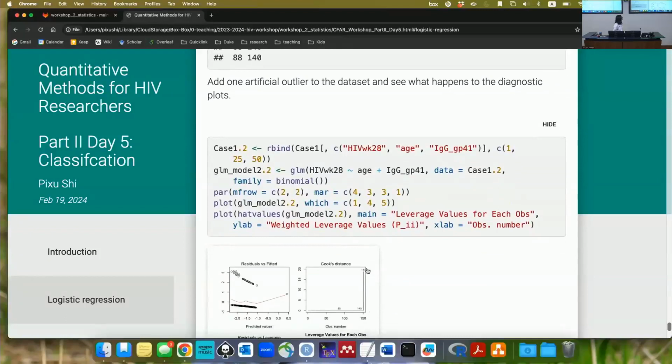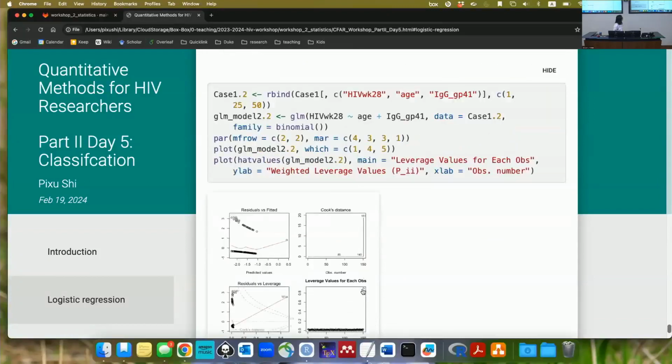But this one is infected, and you can see the influence of this subject is super high here. And the leverage is also high because the majority of the patients have IgG level probably below 10 or something, around 10, but this is unreasonably high. So when you see things like this, you can go back to your data and check if you have a logging error or if it is an outlier that you want to exclude. Sometimes it's just a unit. Some people take the log transformation, some people don't. Some people use the international units, like the kilograms, some people just count.